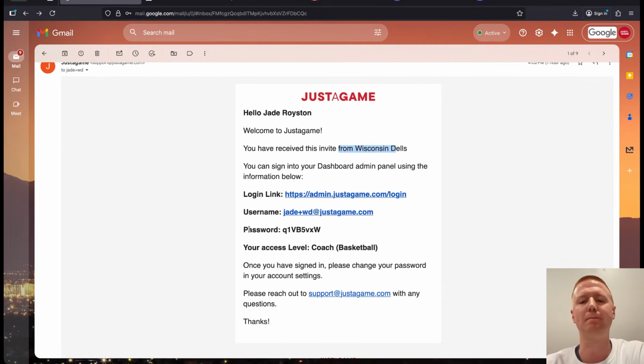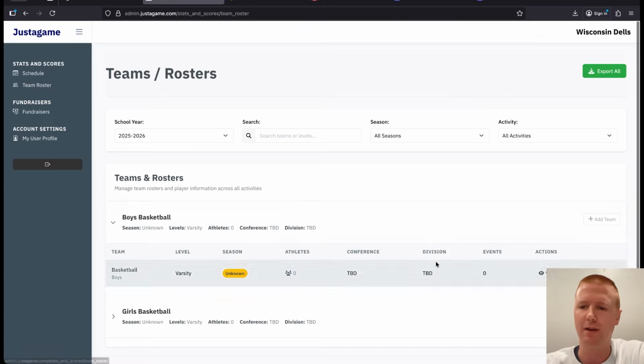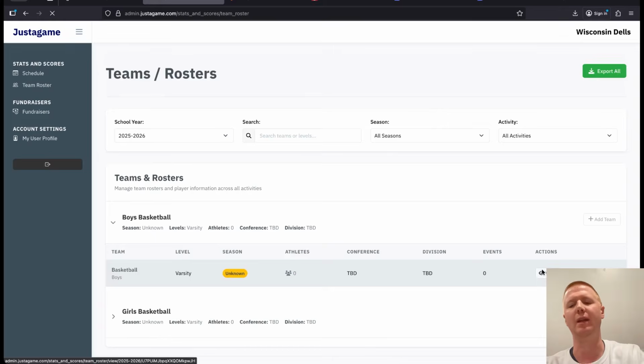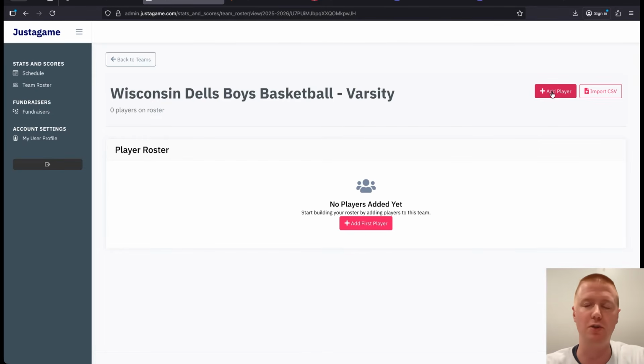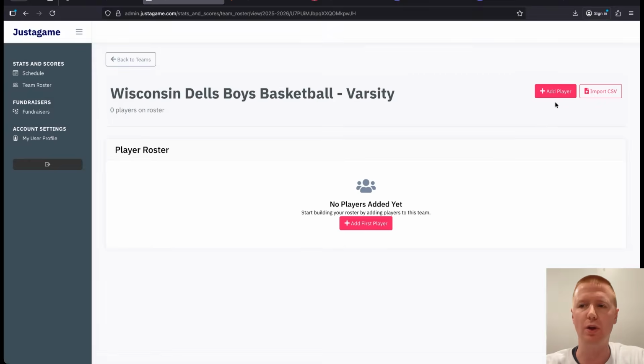Once you log into the dashboard for the first time, obviously just change your username and password. And then here's what a dashboard looks like. So it's a dumbed down version from our athletic director suite, which has a lot of other offerings inside of it. But you have a team roster, which is a one-time import. You're going to come in, click on your sport, click on view, and then you've got a couple different options. Either you can add a player one by one and type these in, or we do also have an import.